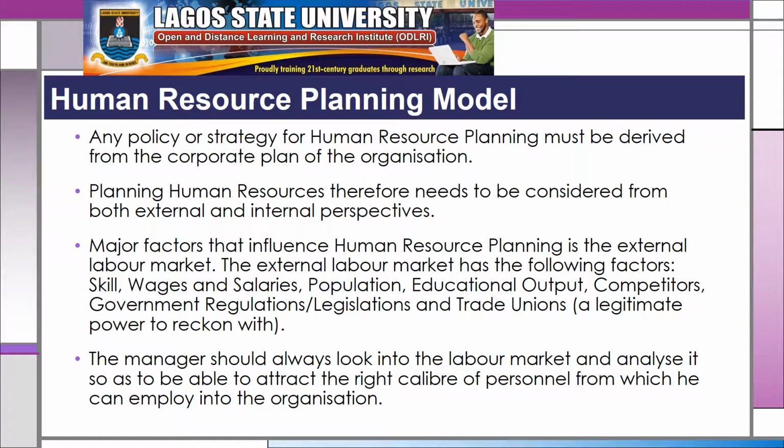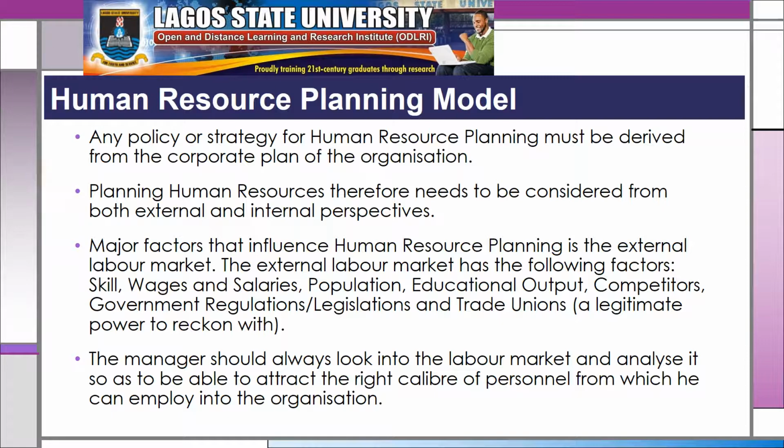There are so many models that have been developed for human resources planning, but because of time, I will just look at what some of these models have to take into consideration. First and foremost, the model has to consider the policy or strategy of the human resources in that particular organization. When we say model, we are talking about a graphical illustration or the theoretical underpinning that explains how human resources planning should be carried out. So we have to look at the policy and strategy of the organization in the area of plans.